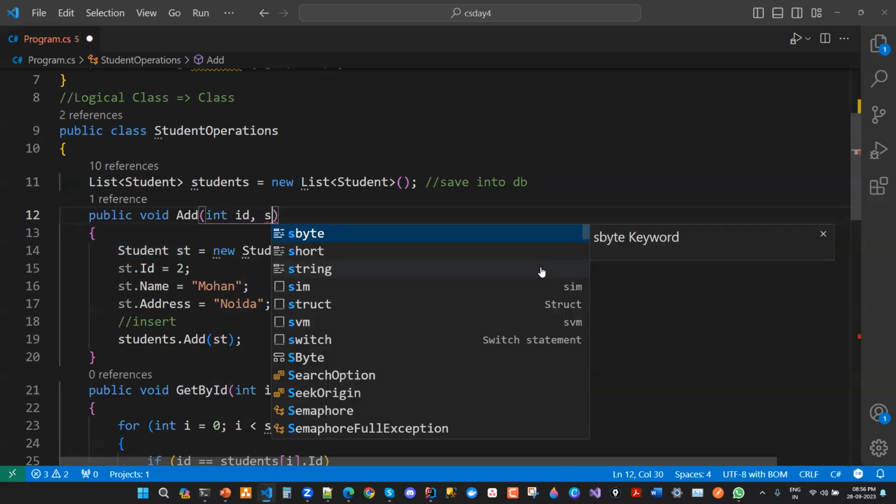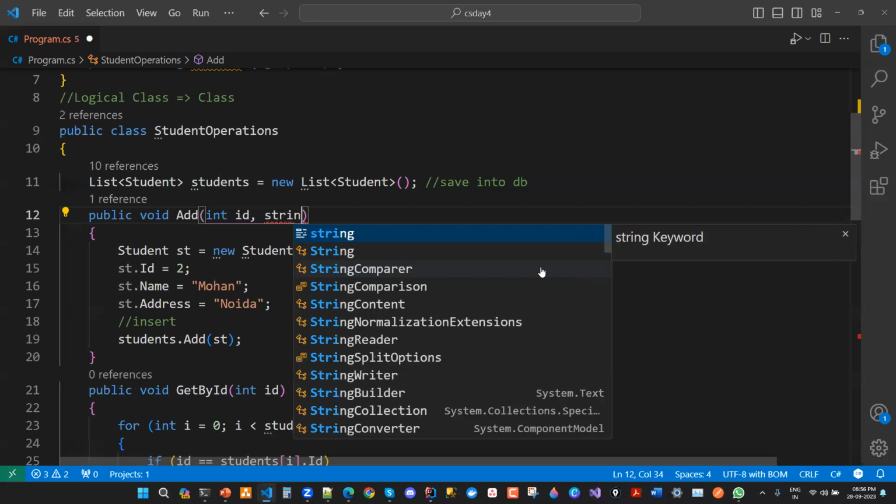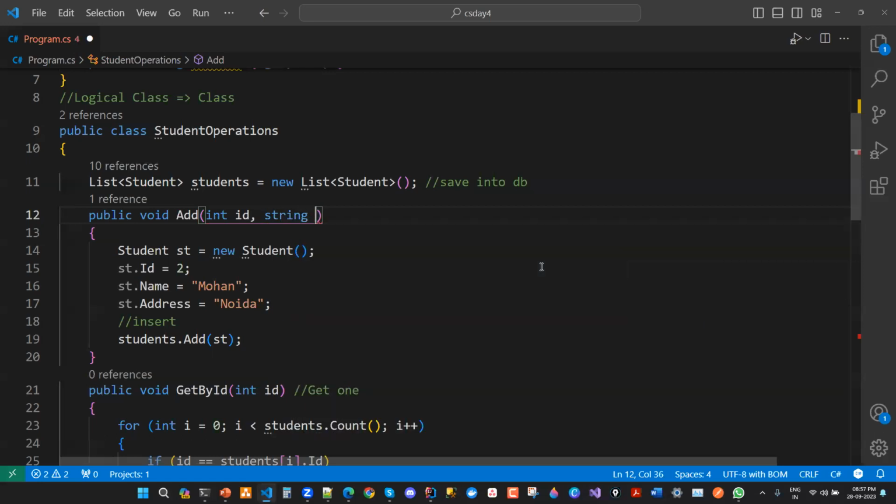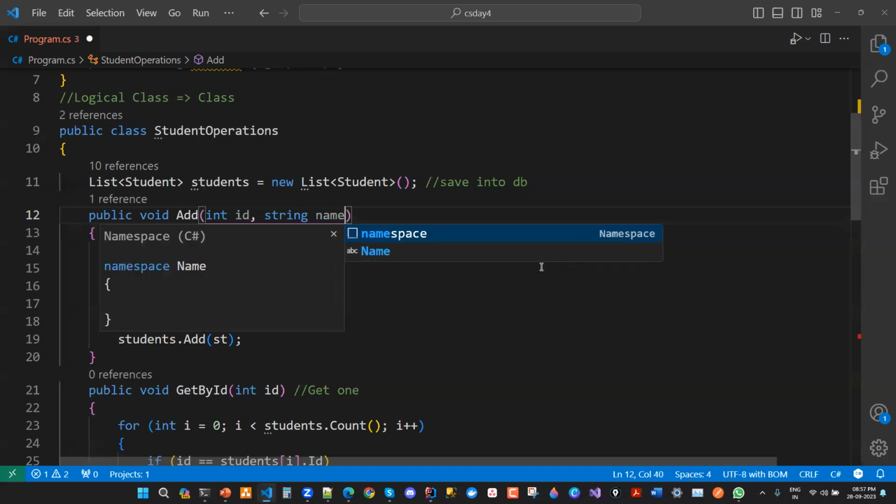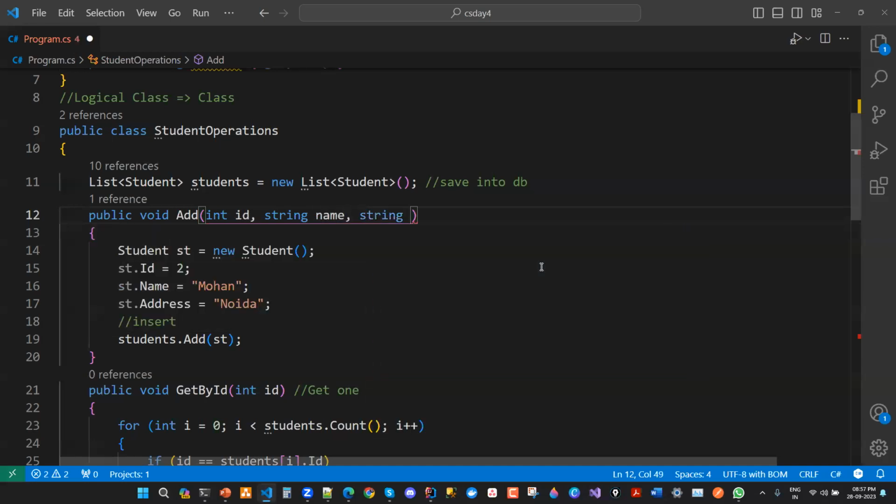Integer ID. Then you have a string, let's say name. Then, let's say, string address. Let's simplify it more this way. I think it will now be more feasible for you to understand.